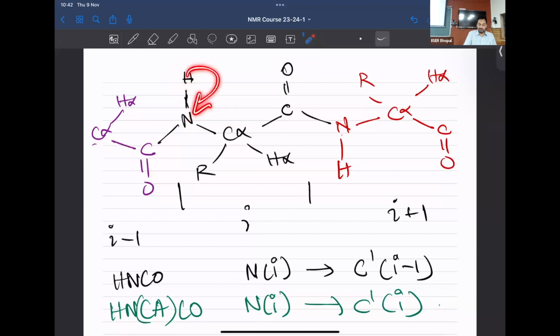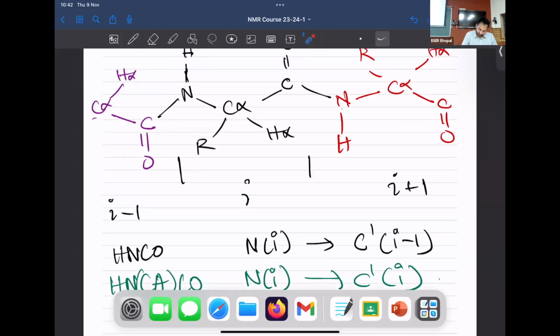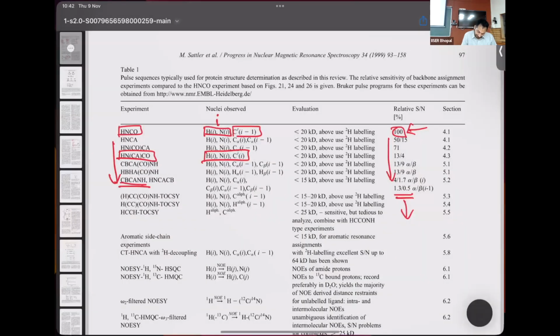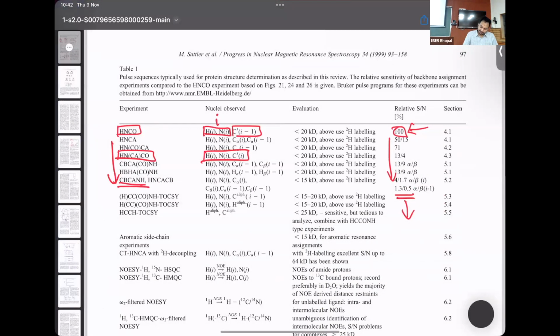So the way you jump from H to N and N to C prime, because this is around 170 ppm, this is around 50 ppm. Very well resolved. True? You can jump from here to here, here to here, and then you can jump from here to here. That's another one bond coupling, about 55 hertz or something. So this is about maybe 11 hertz or something like that. This is 11 and this is 7 if you remember. And this to this might be something like 55, which will be the review that we are trying to look for. There you go. Yeah, that's about 55 hertz, right?